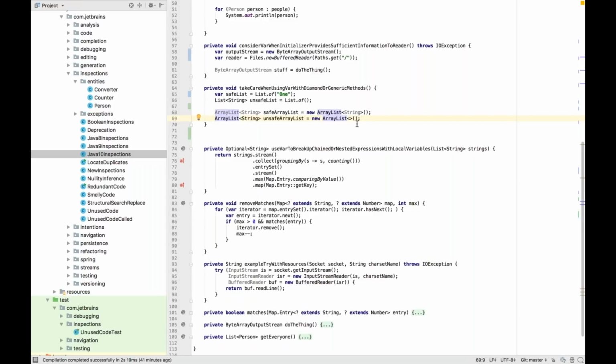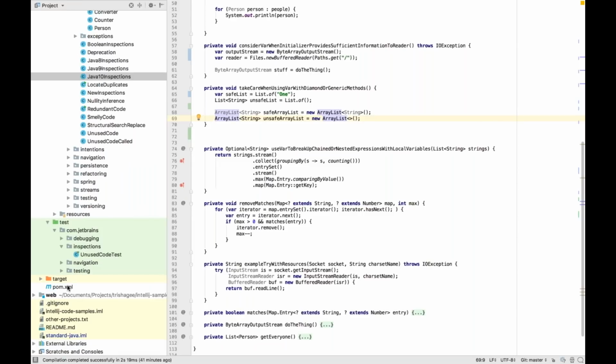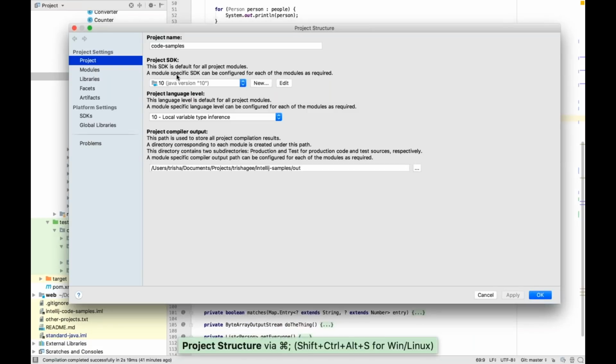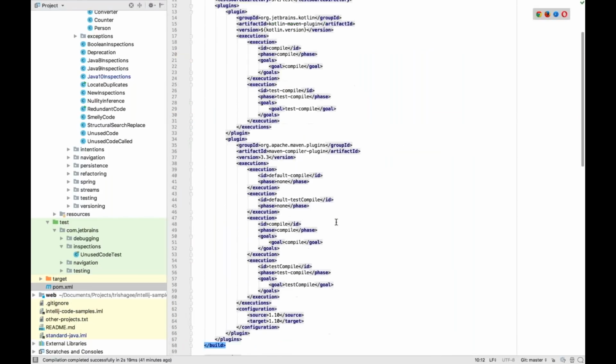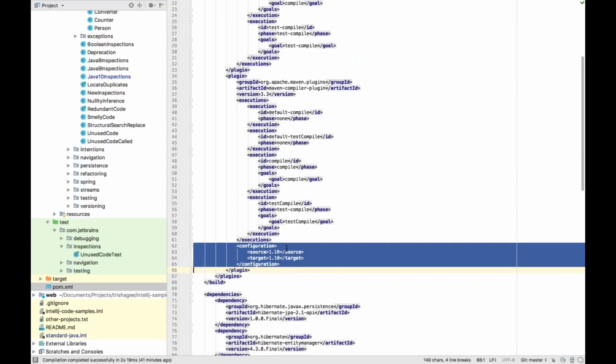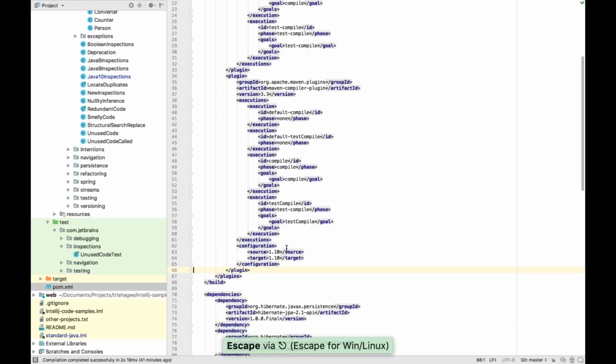Does IntelliJ IDEA already support Java 10 with Maven? To my knowledge, it does support it out of the box, and I do believe that it relies on Maven itself. Trisha? Yes, and in fact, this is a Maven project. In order to get it working, I had to not only change my project SDK to 10, but I also had to change my POM so that I was compiling against 1.10, which was kind of weird. I changed it from 1.9 to 1.10, and everything compiles and runs with Maven and IntelliJ IDEA.